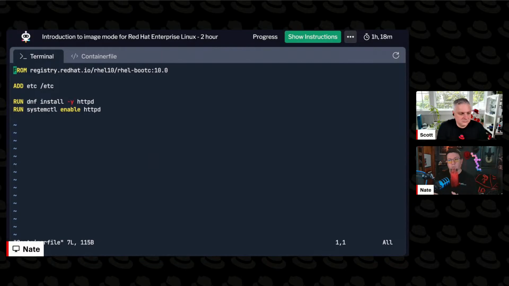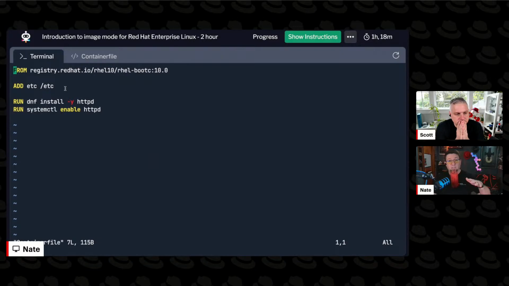So entitlements and whatever. If you're building, in my case, I was building inside of GitLab. My GitLab runner is not a RHEL system. It is a Podman container that runs UBI. So there's no registration involved. Because it wasn't registered, it couldn't get any updates. So you have to actually register and subscribe that build host so that it can inherit that entitlement. So just a thing to keep in mind. You can see here that this is adding in an /etc directory and putting inside of /etc.